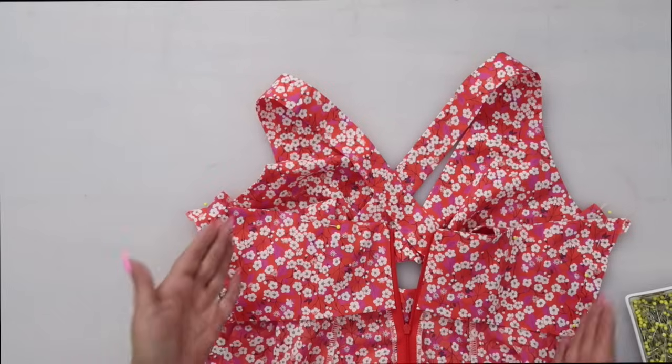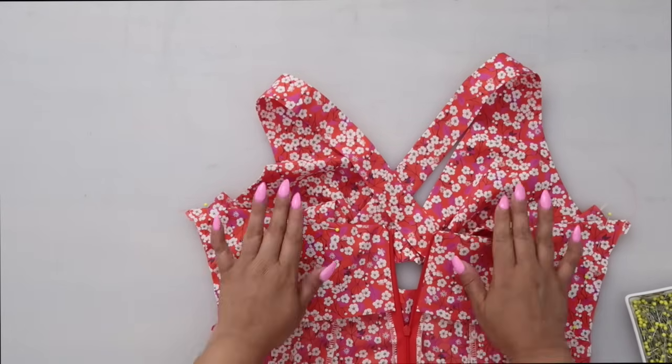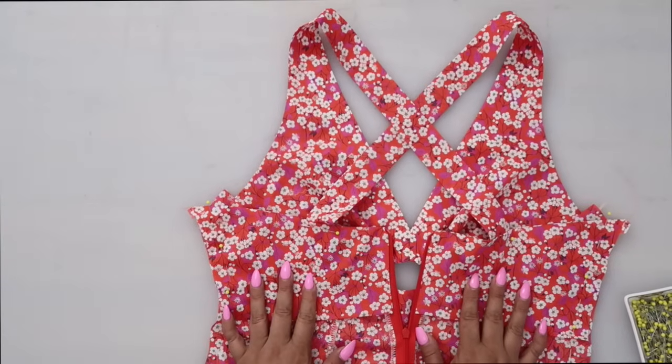Honestly, it really doesn't matter. If you basted it, then it's easier for you to try it on right side out. I just want to make sure that the straps are going to be in a comfortable place for me. So go ahead, try this on, and then we'll go ahead and move forward.